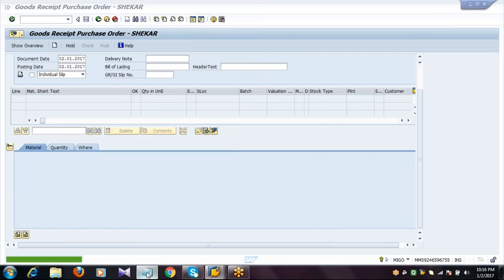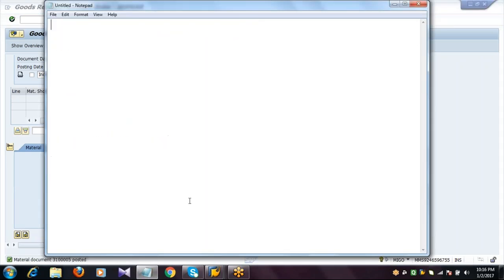So it means whenever you create a GR with reference to a PO and the movement is 101, the system will hit BSX and WRX. Whatever the accounts you have entered, those are only standard in our training program, but in real time we'll have some other numbers. But these three keys will not change.